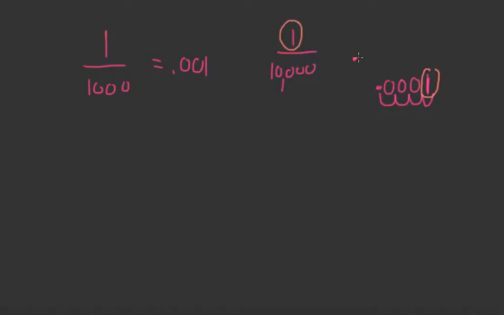So you could have started from here instead. You could have put point 0, 0, 0. There's 3 zeros and then a 1, and that would correspond with how many zeros there are. 1, 2, 3, 4, and how many numbers after the decimal point? 1, 2, 3, 4. So you can actually start with the decimal point and then the zeros. You don't have to start with the 1 and then reverse. You can start here and then kind of move forward, okay?